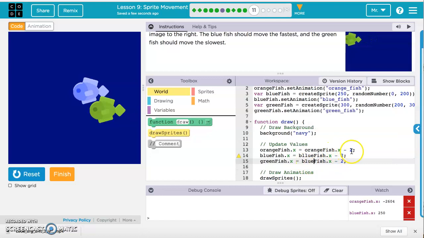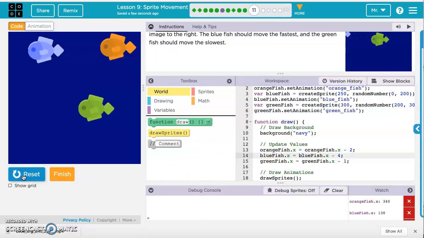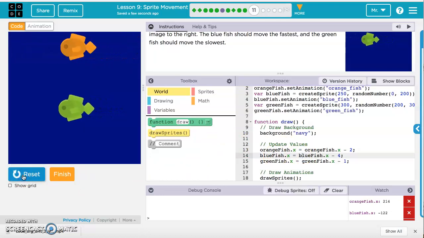So orange fish is moving 2 pixels to the left, blue fish, let's say 4 pixels to the left, and green fish, I messed this up, green fish, let's say 1 pixel to the left at a time. And I misspelled that. Okay, let's try this now. Now the blue is the fastest, and the green is the slowest.